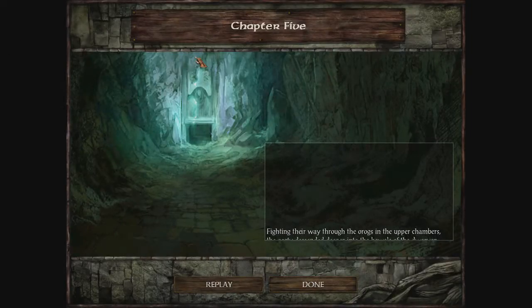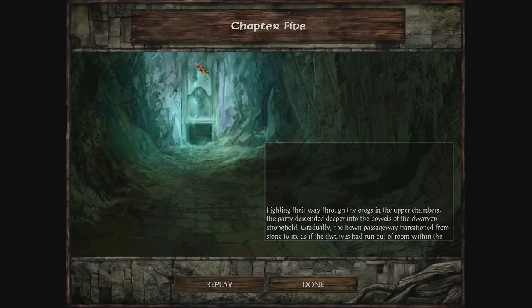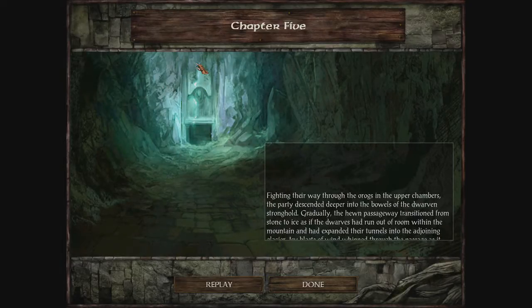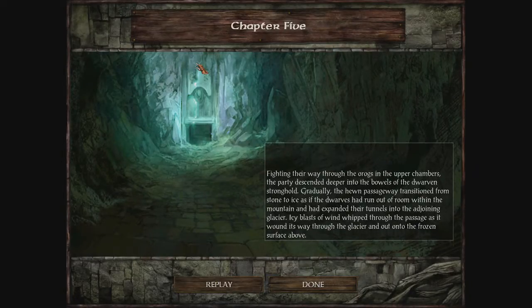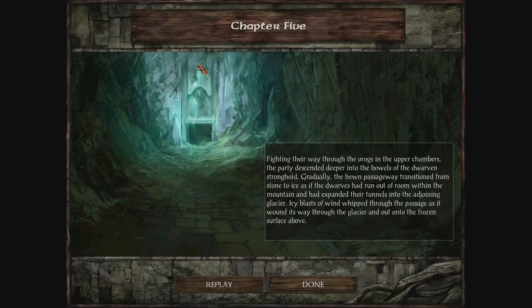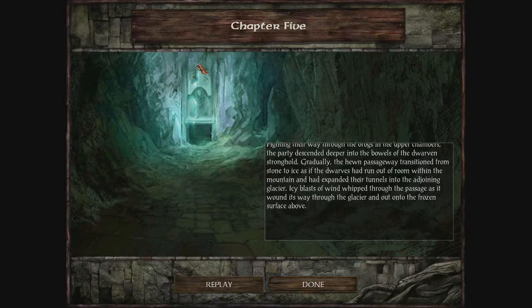Fighting their way through the orogs in the upper chambers, the party descended deeper into the bowels of the dwarven stronghold. Gradually, the hewn passageway transitioned from stone to ice, as if the dwarves had run out of room within the mountain and had expanded their tunnels into the adjoining glacier. Icy blasts of wind whipped through the passage, as it wound its way through the glacier and out onto the frozen surface above.